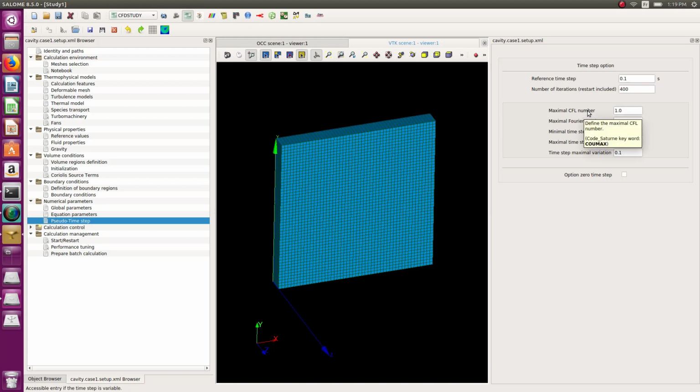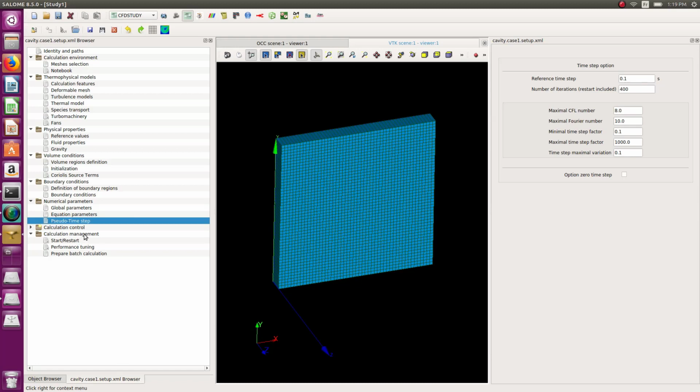And the CFL number, I think it should be defined as 8. I don't remember exactly why, so you can check the documentation or ask some questions or search on the forum if you want to know about this. Well, basically you can do some tests and see if it works.